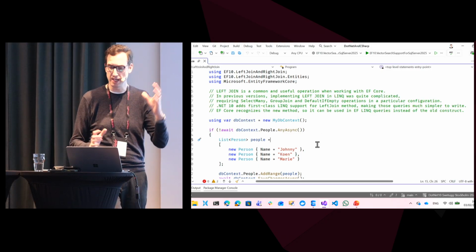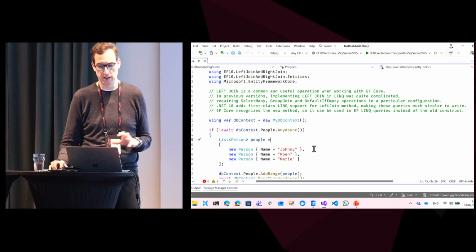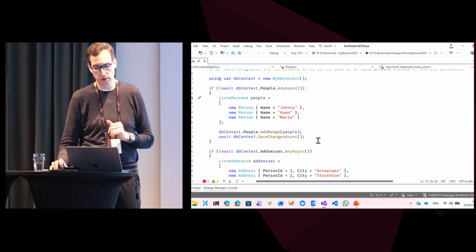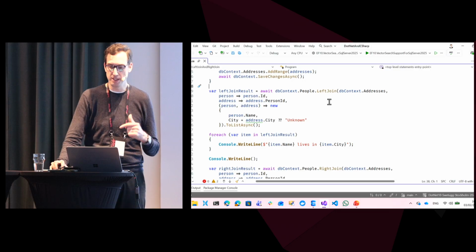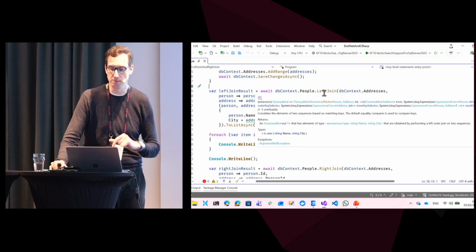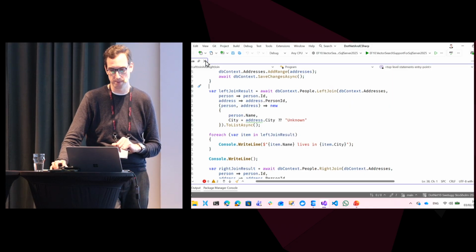So it was kind of a complicated construct, and that would be translated and do the same thing as a left or right join. But now you don't need to do that anymore. You can just immediately use LeftJoin and RightJoin on your DbSet, on your DbContext, and it will now get translated immediately to left join and right join in SQL, of course.